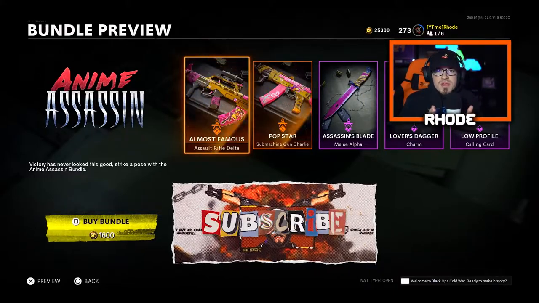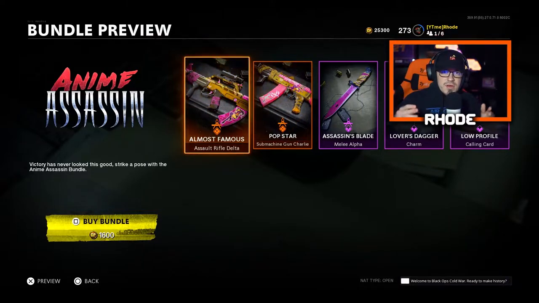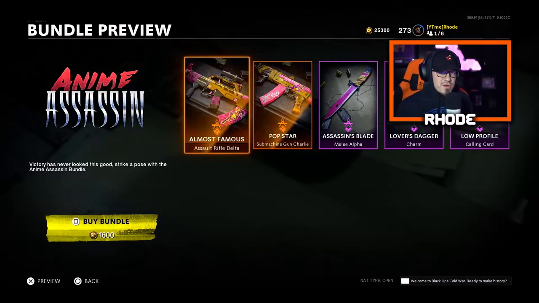Literally 1 week ago, I made a video showcasing all anime weapons in Modern Warfare and Cold War. So what they decided to do, 1 week later, let me just drop another anime bundle. I had no idea this was coming out this quick. So I'm going to have to update that video, and also I'm going to be covering this for you guys right now. This just dropped earlier today while I was at work, so you know I got to cover it for you guys. So this is the Anime Assassin bundle here in Cold War and Warzone, and let's just jump right into these weapons, man.